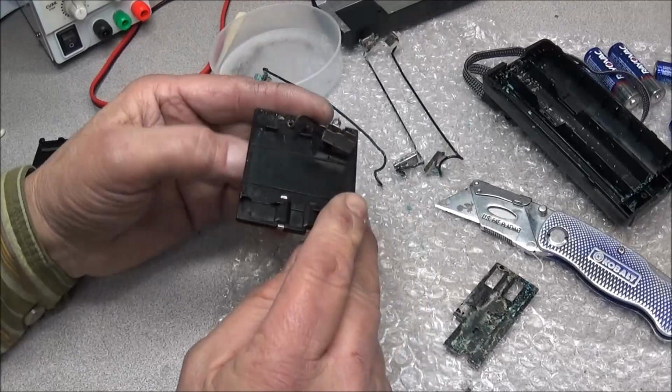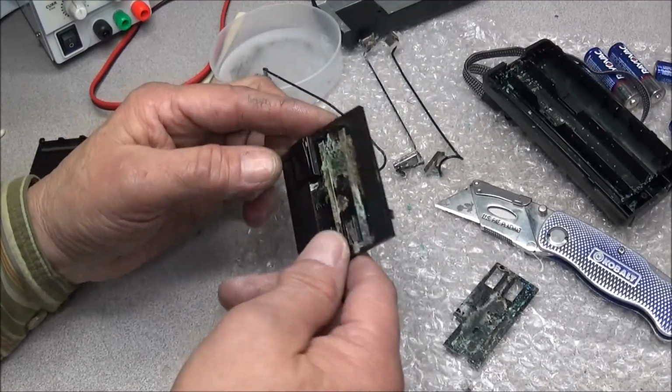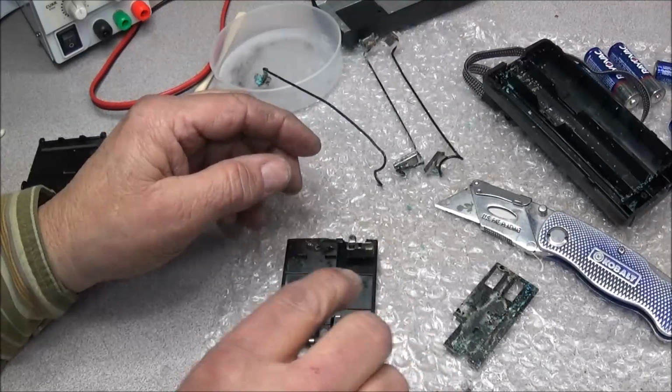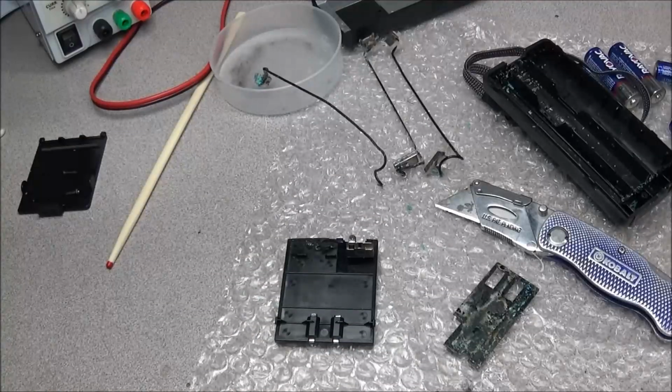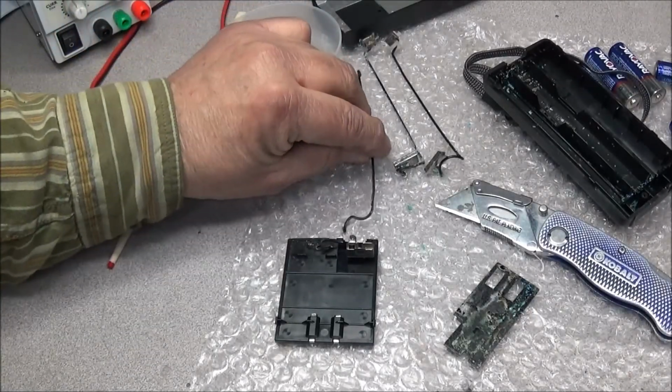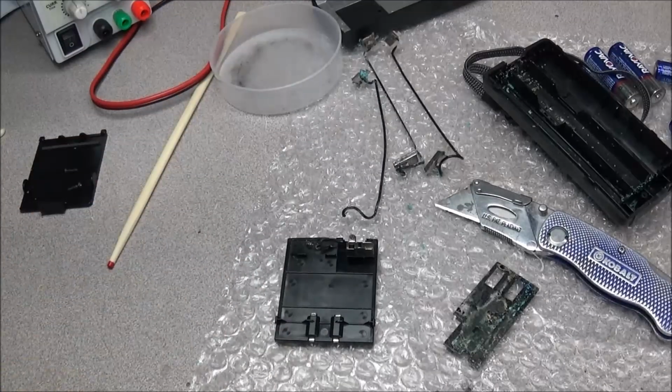That won't be a hard job at all. Very simple to fix that. I'm going to go ahead and put the metal in the acid removing solution and see how they come out.